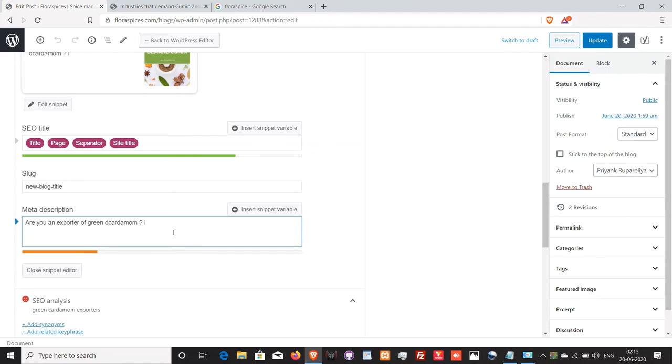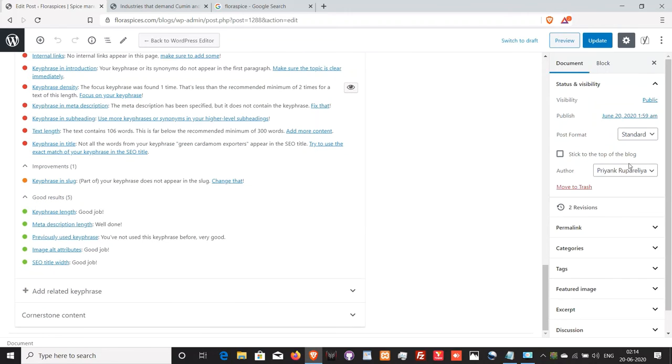Pardon my spelling again. If yes, this blog highlights the benefits given by the government of India to the exporters of cardamom. This is a very simple thing to do.